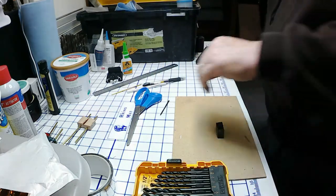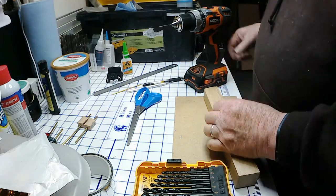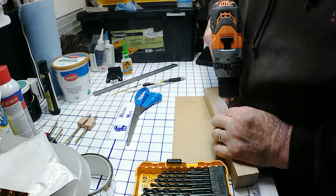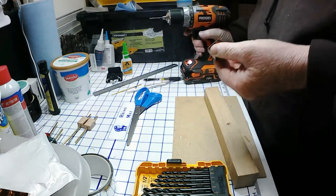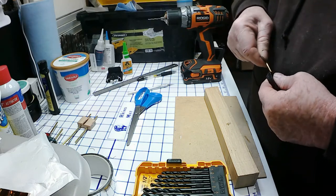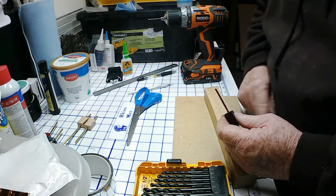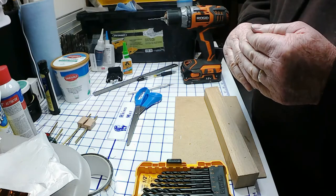May have to do something. Small piece of scrap wood. Turn your drill in reverse to start with. Then forward. And it drills right through it. Got a little bit of chip out. Wasn't expecting that, but that's okay. I'll cover that up.